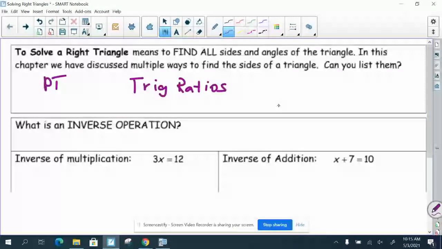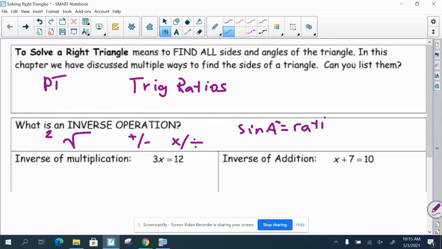And then there's also this thing called inverse cosine, inverse sine, and inverse tangent that lets you find the angle measure if you know the trig ratio. An inverse operation is like if you square something and then square root something, or like adding and subtracting, or multiplying and dividing. Those are all inverse operations. Taking the sine of an angle gives you a ratio. But if you take the sine inverse of the ratio, you get an angle measure in degrees. So that's what we're going to learn how to do today.